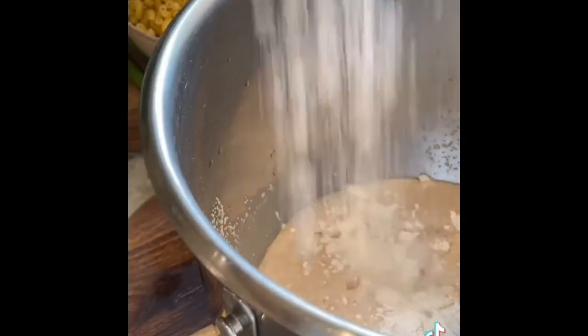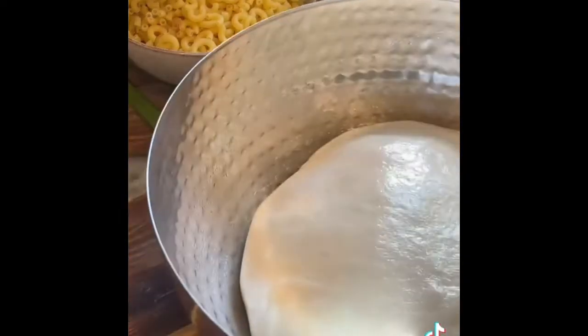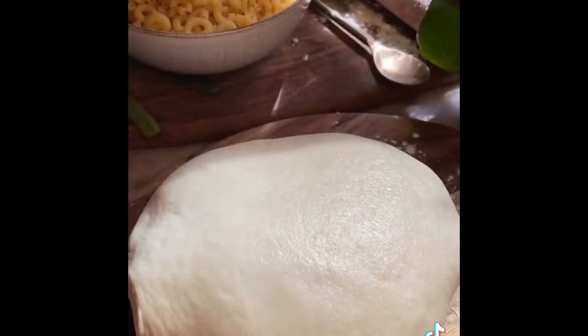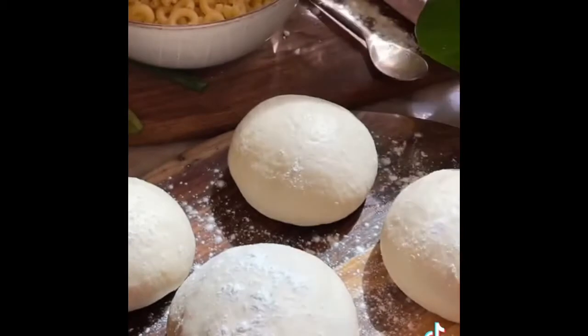You want to let your yeast mixture rest for 10 minutes, then add in the rest of your ingredients, and you're going to knead your dough for 10 minutes. After 10 minutes, go ahead and add your dough to an oiled bowl and cover it and let it rest for 1 hour. 1 hour later, add your dough to a lightly floured surface, and you're going to separate it into 6 sections. Round them out into dough balls, and you're going to add them to a prepared baking sheet.